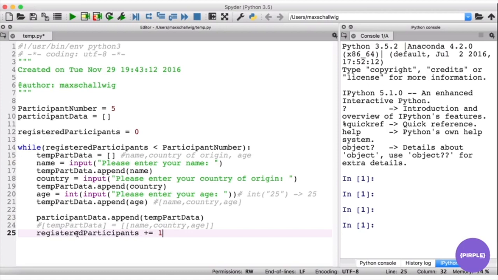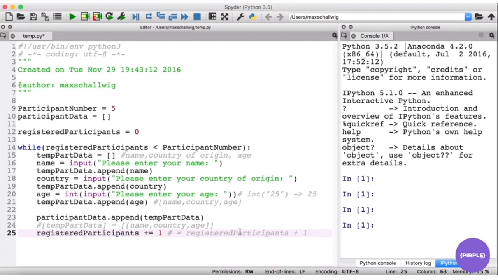It's the same as writing registered participants equals registered participants plus 1. So this and this are the same, and this is just short form, and since registered participants is a really long variable name, it's much easier to just write it like this.